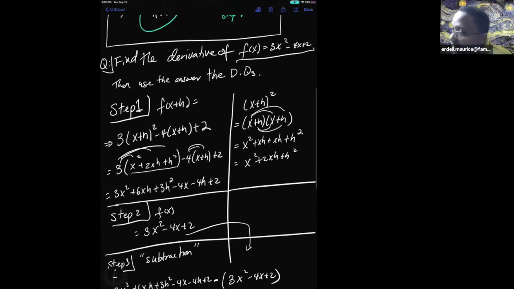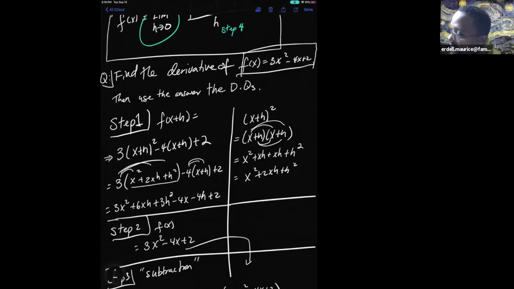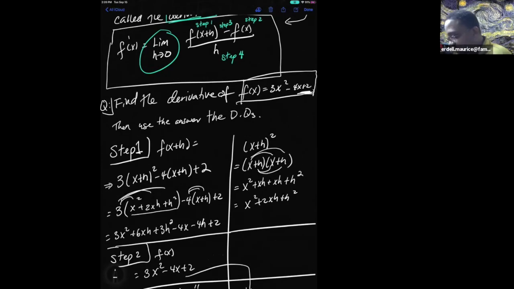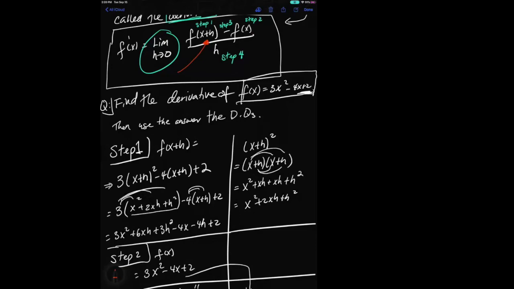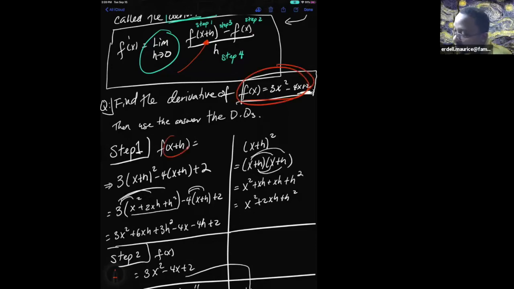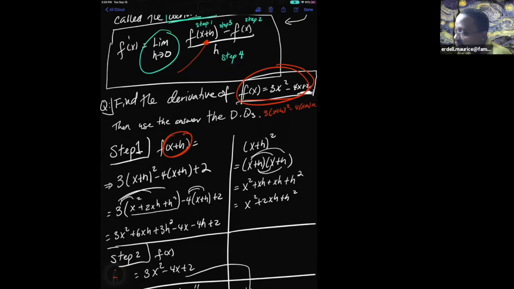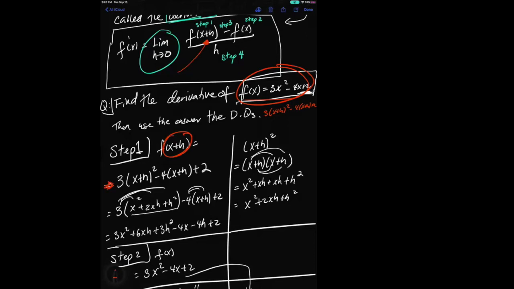So let's go back right here. You see the equation of the function right here, up here. Let me switch to the color red. And so you see right here how I have an x plus h in the function. So if I take this function right here, I'm circling, and I plug in x plus h in this function, wouldn't that leave me with 3 multiplied by x plus h squared minus 4 times x plus h plus 2? And that's how I got this line right here. Yes, that's understandable. Yeah, I get that.